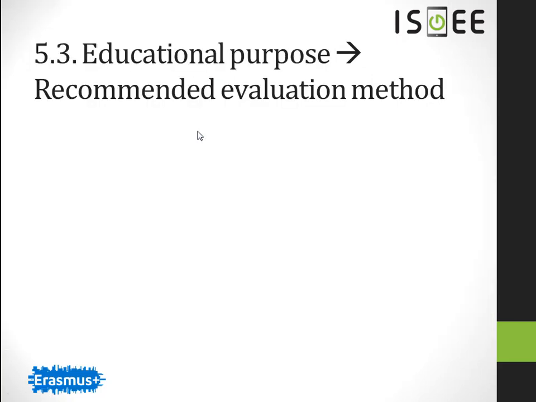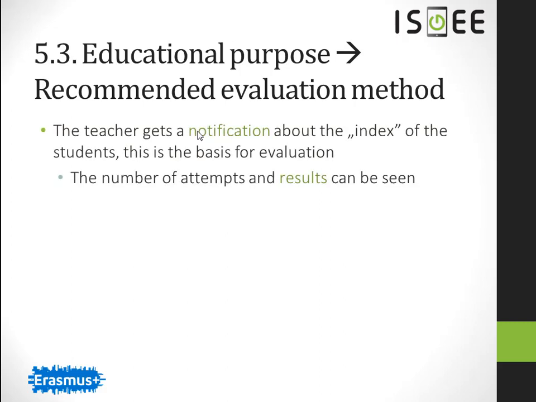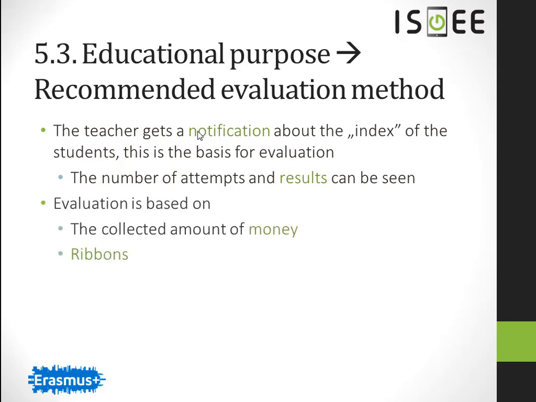And we recommend evaluation methods because evaluation is critical in this game. The teacher gets a notification about the index of the students. This is the basis for the evaluation. So the teacher receives the number of gold and the number of ribbons that the students reach. And also the number of attempts and results can be seen. So how many times did the student try it and how many times did he need to succeed.